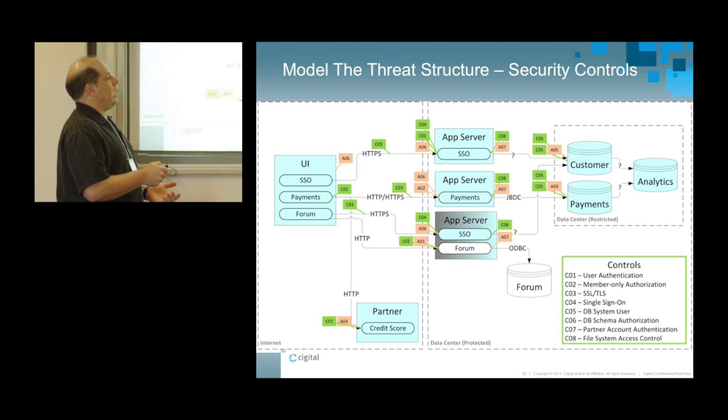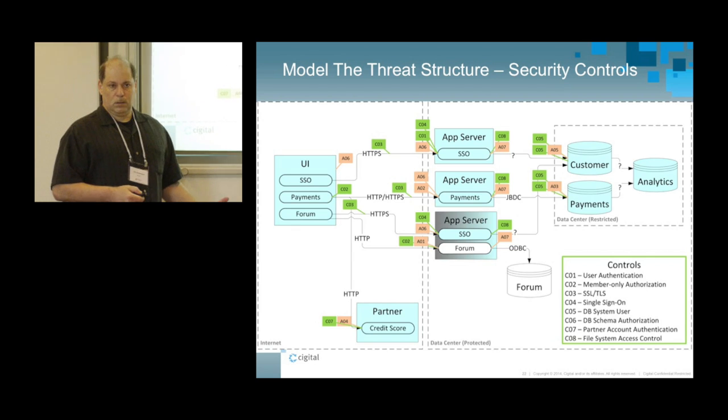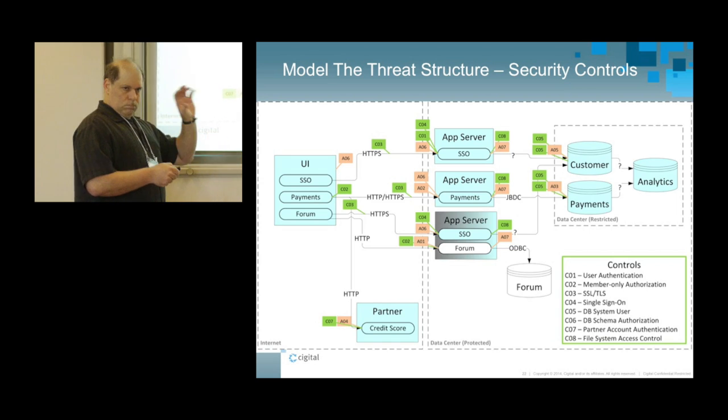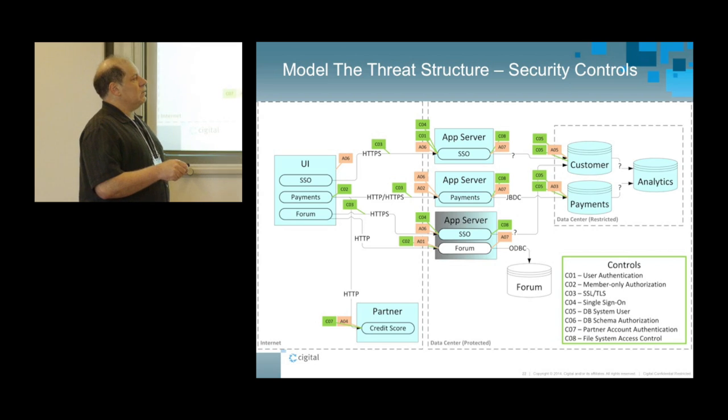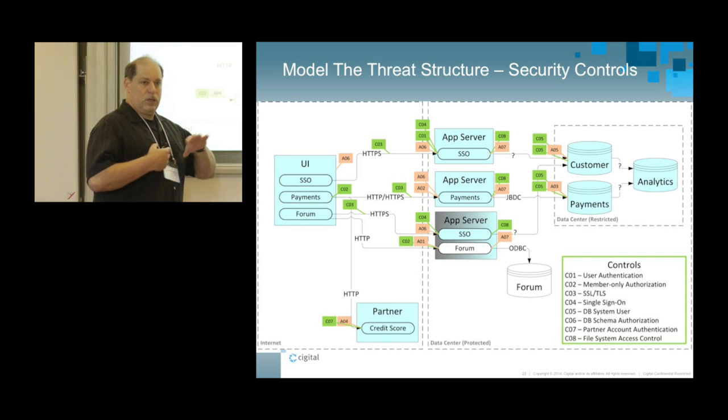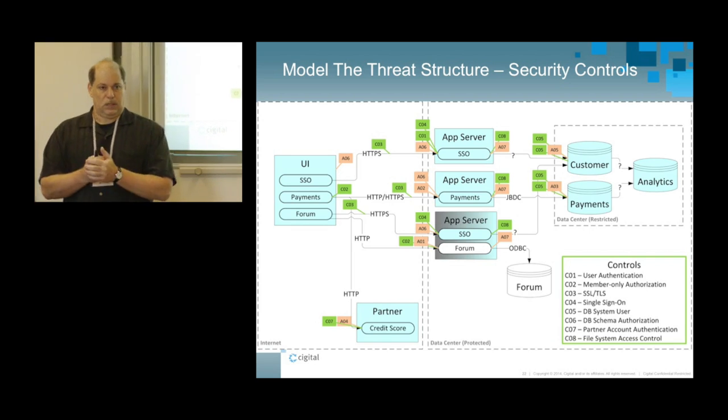What actually blocks access from the protected area of the data center to the restricted area of the data center at the network layer? Firewalls? Yeah, it's probably going to be some sort of firewall. So we know that there's a different zone here, and a threat agent over here is most likely not going to have access to this, or it's at least not something that we're going to be concerned about initially. Again, we've got a time box on the analysis we're doing.